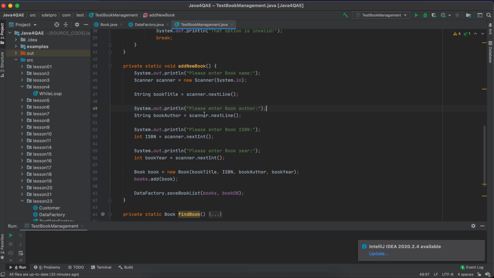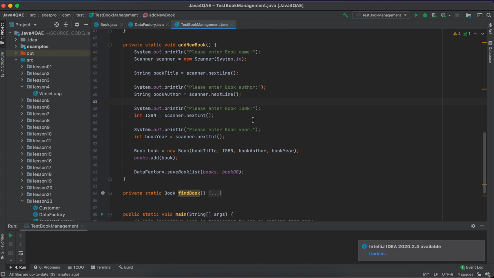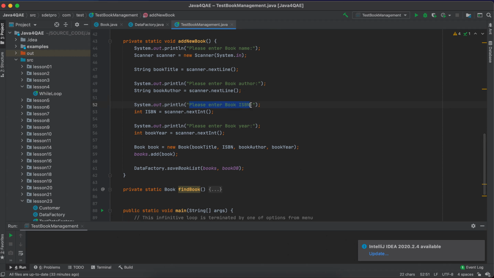Then after that, we will invite the user to enter the book author. So again, we will assign the book author equal to scanner.nextLine. The next one will be the ISBN, and because the ISBN will be an integer, we will call scanner.nextInt.